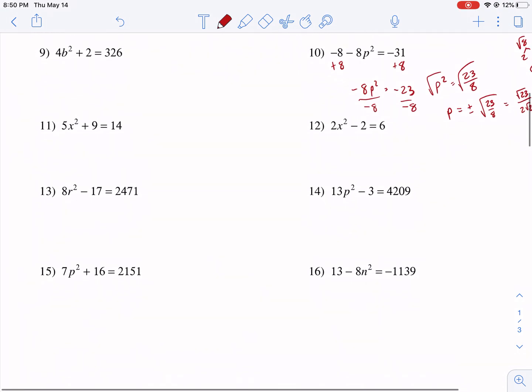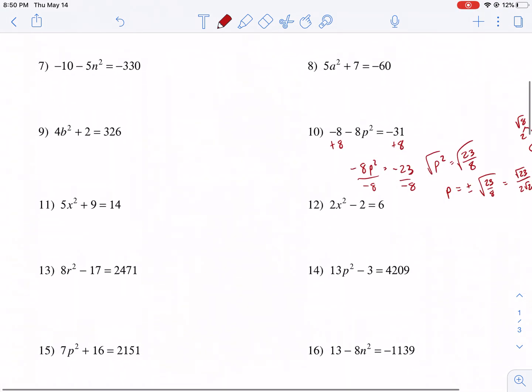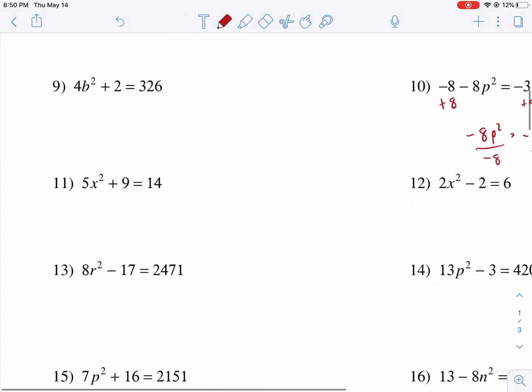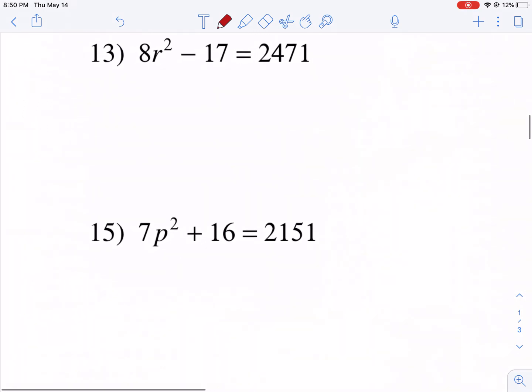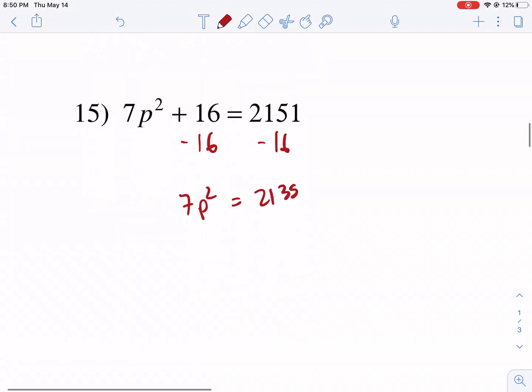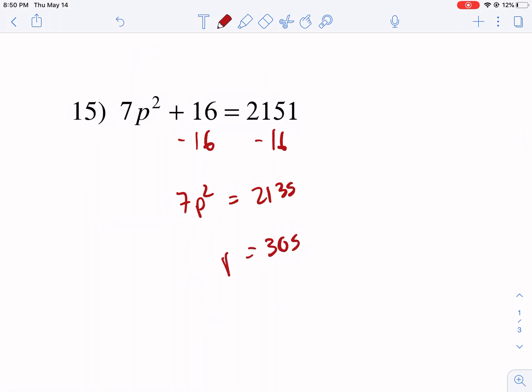Let's do another one. Hopefully, not with thousands. You guys can have fun with those ones. I better do it just because. I'll be nice. All right, I'll do number 15 here. First, we're going to subtract 16. 2151 minus 16. 2135 equals 7p squared. Now, I divide that by 7. Divide by 7. I get 305 equals p squared. Now, I take the square root. Take the square root. You need a plus or minus there. Do not forget the plus or minus each time.